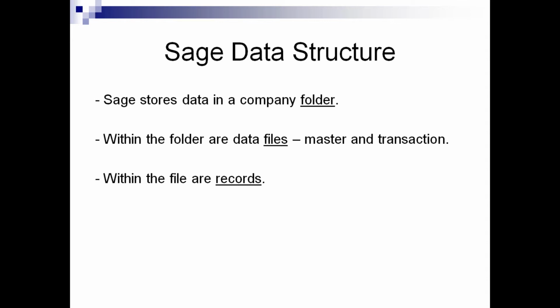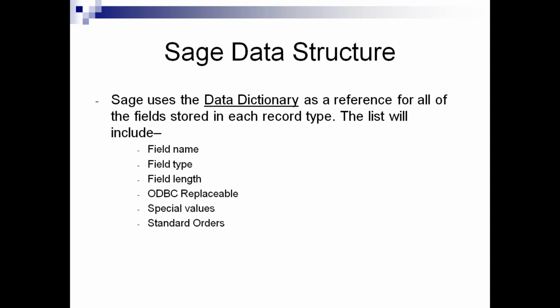So new being the unposted, current being the posted, and history being your archived or moved transactions. So it's important for you to understand the difference between those file types so that when you're running the report, you select the right transaction file. Now, it's not going to prompt you for the master file unless this is an AP report, because AP does hold not only vendor records, but it also holds invoice records and check records in that master file as well. The other applications will not ask you to select a master file, because each of those can only have one master and they only hold static and summary totals. The transaction part, you need to understand the difference between new, current, and history when you run the report so that you are getting the correct transactions, either posted or not posted.